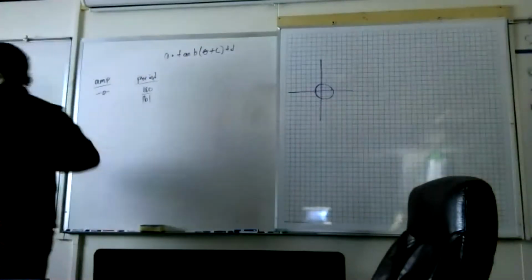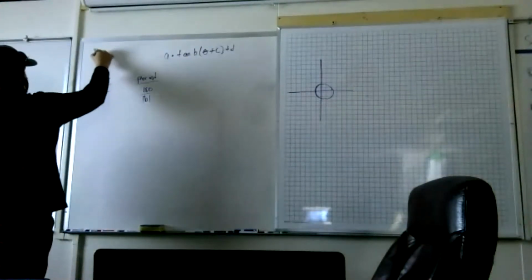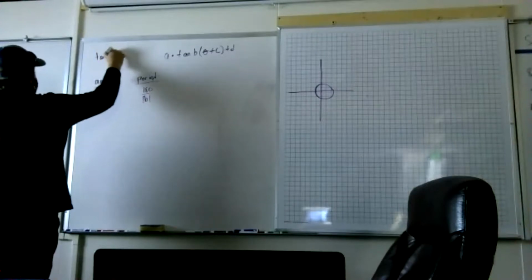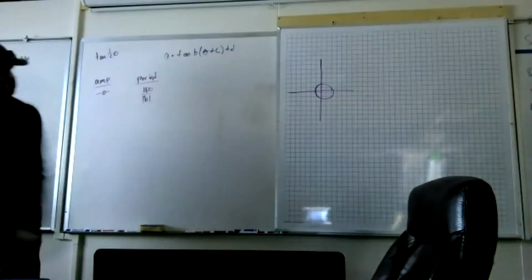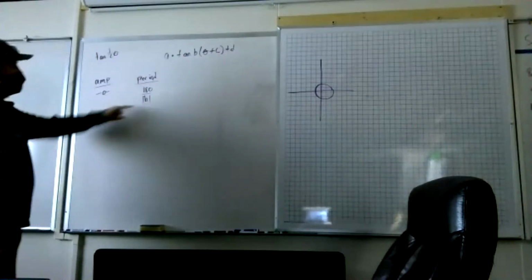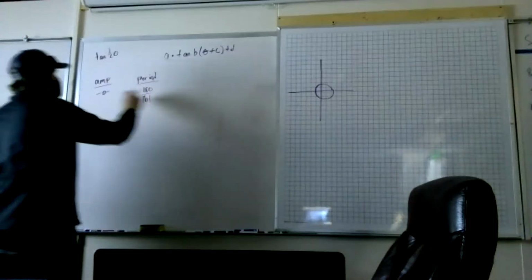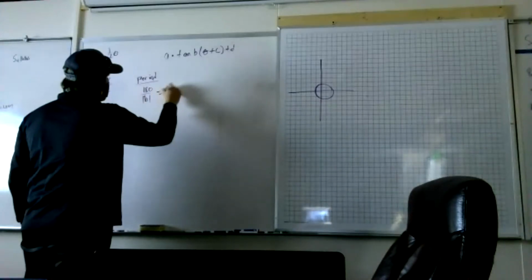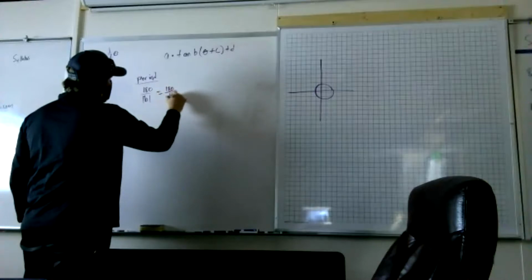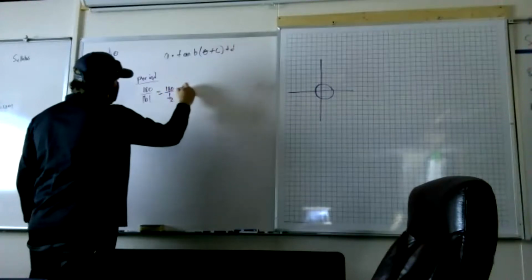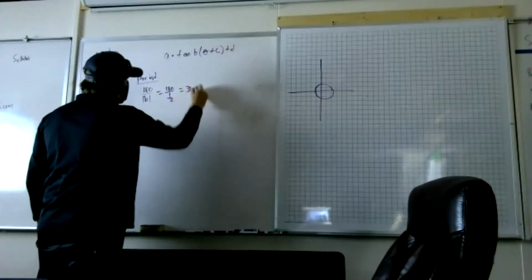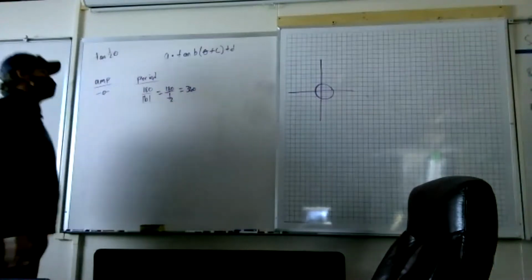Helps if you can see me write it. So the amplitude is 0, and we're working with tangent 1/2 theta. Okay, the period is 180 over the absolute value of b. So this is really 180 over 1/2. Flip to its reciprocal and multiply, and you'll find that the period happens every 360 degrees.